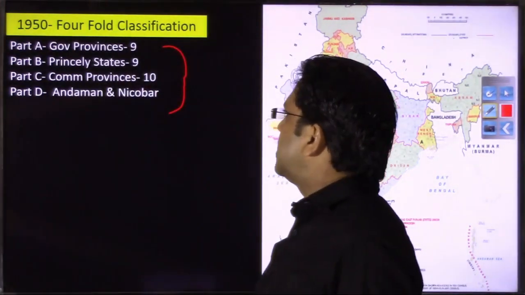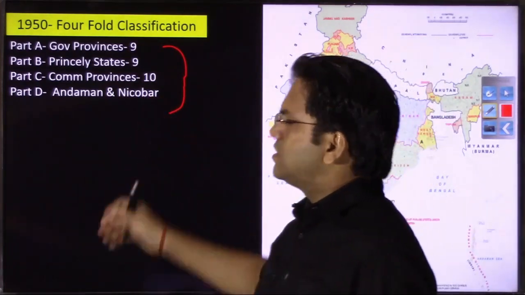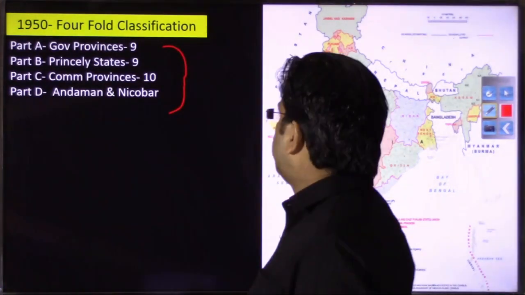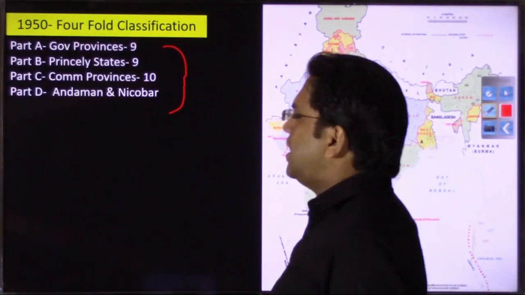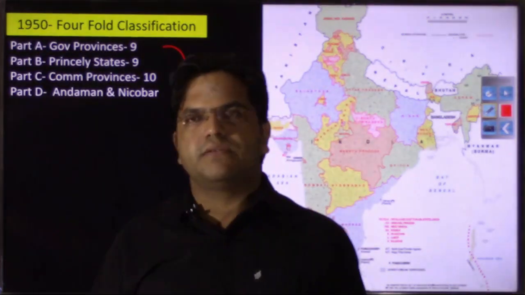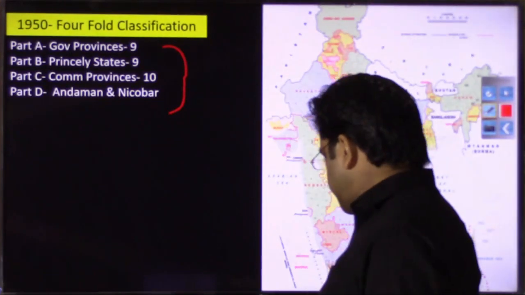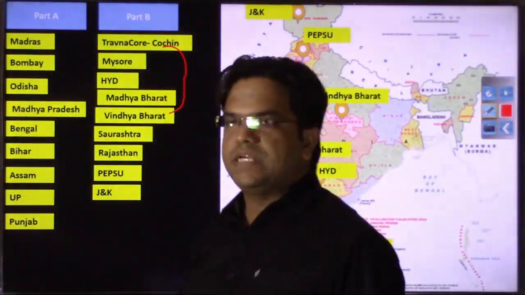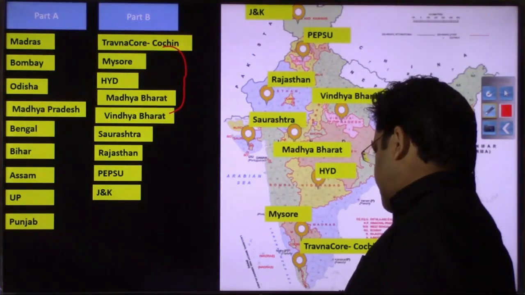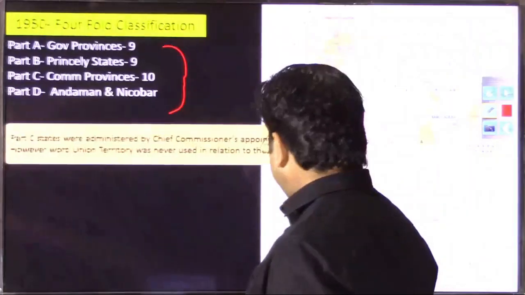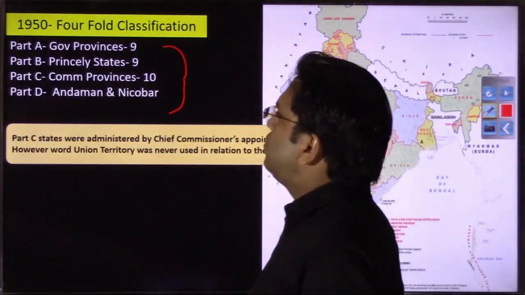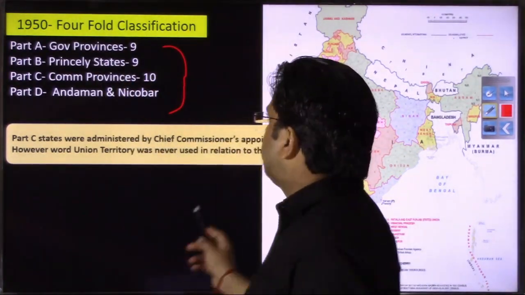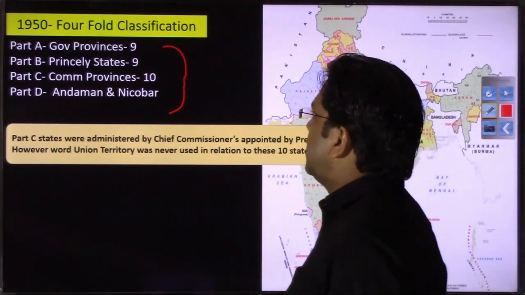Why this classification was created and what the importance of Part A, B, C and D is, is not the scope of this video. All these points have already been discussed in the union territories lecture. The slides used in this lecture are a direct copy-paste from that lecture, as you can see on the screen. Because of paucity of time, in this video I will not describe what Part A, Part B, Part C are, but there is a purpose for which I have put up this slide.